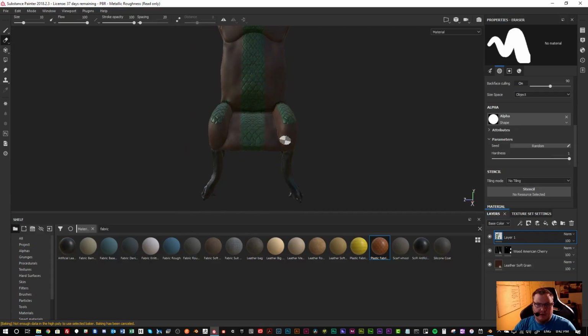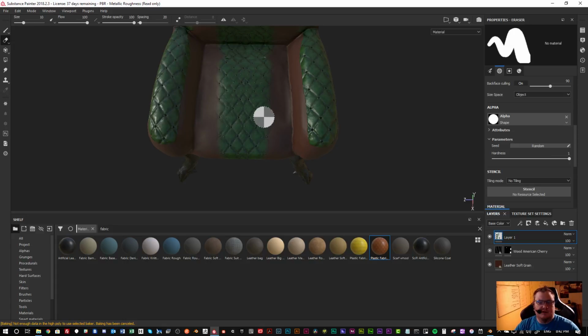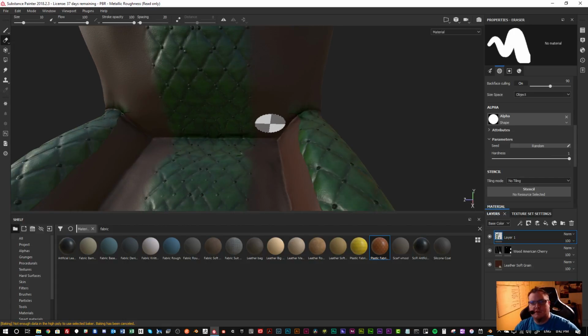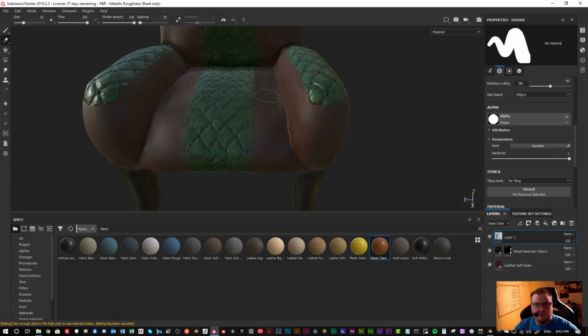Okay, so we can do that same sort of process on the center here to define where this is kind of leaking into and where it's not. Clean this up right here a little bit more. And then let's do that. So we'll start here. Go down the middle. We're just cleaning up that fuzzy edge that's there. So this looks very intentional.